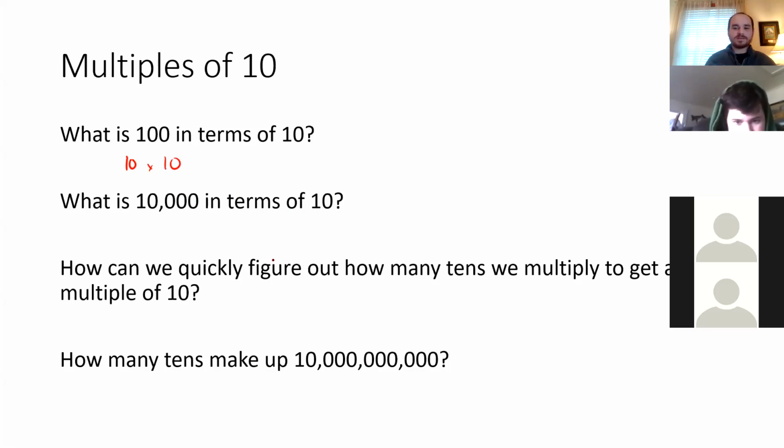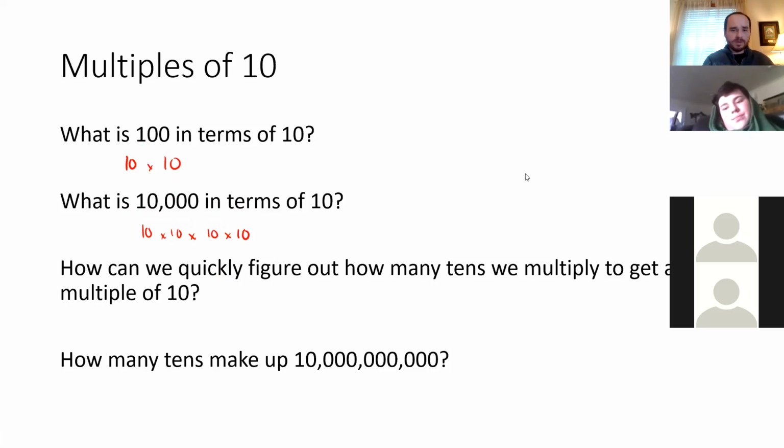What is 10,000? 10 times 1,000. That's not all in tens, so make it all in tens. 10 times 10 times 10 times 10. You just continuously move the decimal back one. Yeah, you're on the right track, Justin. So it is actually 100 times 100, but you'll notice that we just turned 100 into 10 times 10. So now we have 10 times 10 times 10 times 10, which is 100 times 100. Or if you want to look at it as 1,000 times 10, we have 10 times 10 times 10, which is 1,000. So 1,000 times 10 is 10,000.